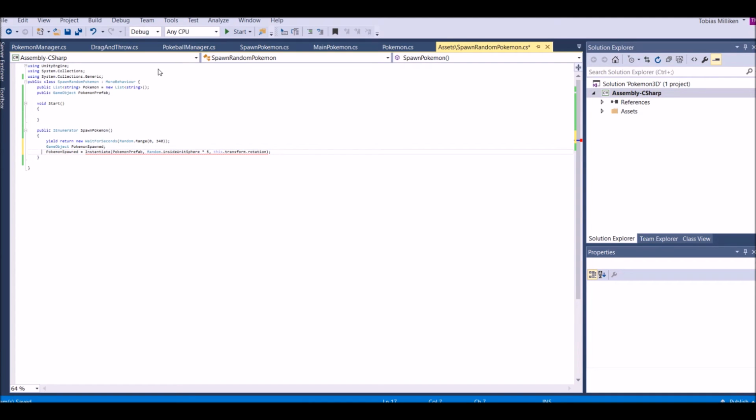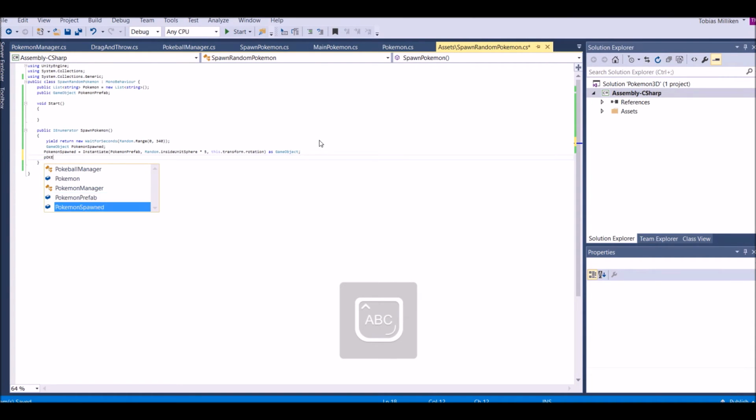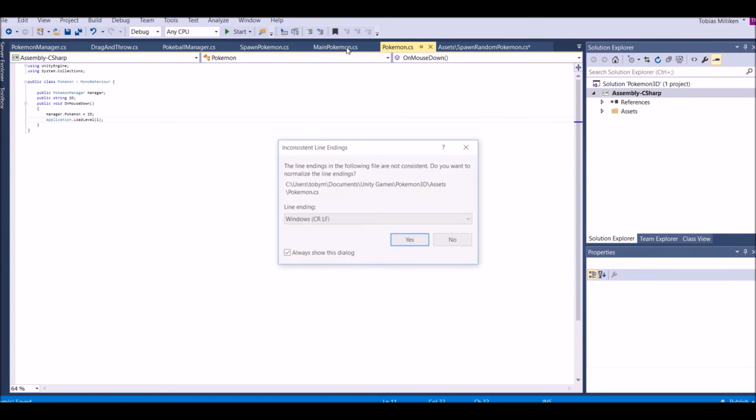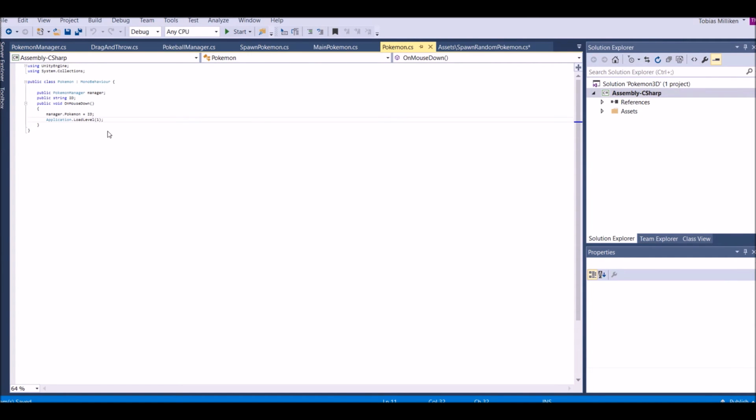We just need to say GameObject pokemonSpawned equals Instantiate as GameObject. There we go. And we don't need this much for here. There we go. So now what we need to do is say pokemonSpawned.GetComponent, and we're going to get the component of our thing here. So our Pokemon, our ID.